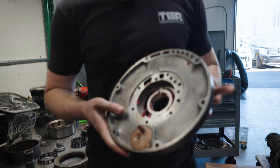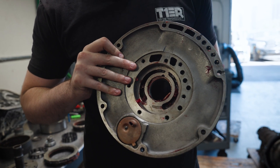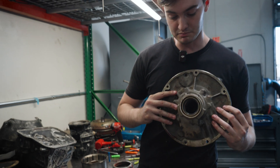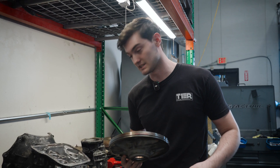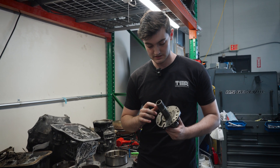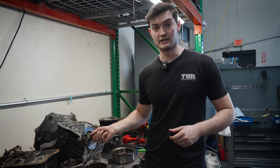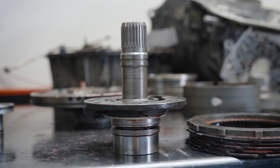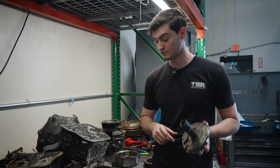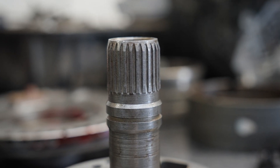Getting towards the front of the trans: you can see all that wheel bearing grease he packed this pump full of. That pump bushing is installed way too deep. These little reliefs are there so you can stake the pump bushing in place so it does not move. This pump bushing would have pushed out and caused a massive issue for this customer. Not only that, this stator — we cut our stators, our 47 stators, to include a lockup steel groove. This is a 47 stator, but this is a 48 trans. So whatever was happening with the customer's core, the previous builder replaced the stator and did not give him back his 48 stator. They cut this groove in there not very well, which is not good. There's a lack of integrity there.